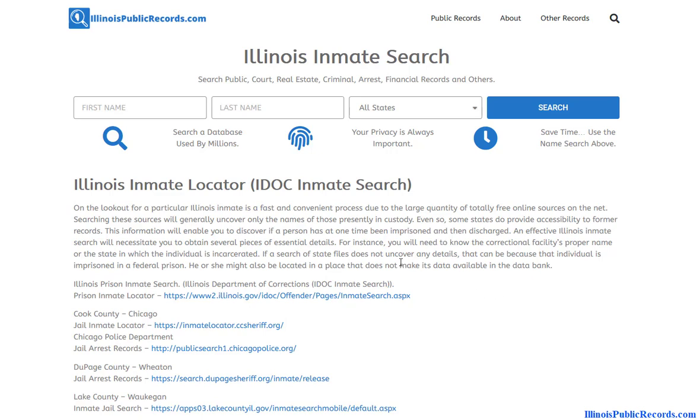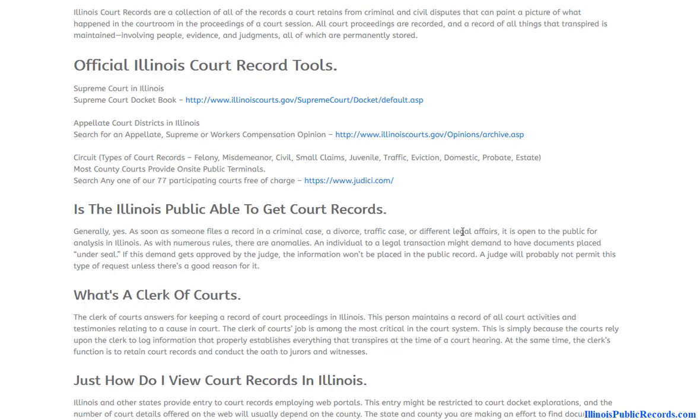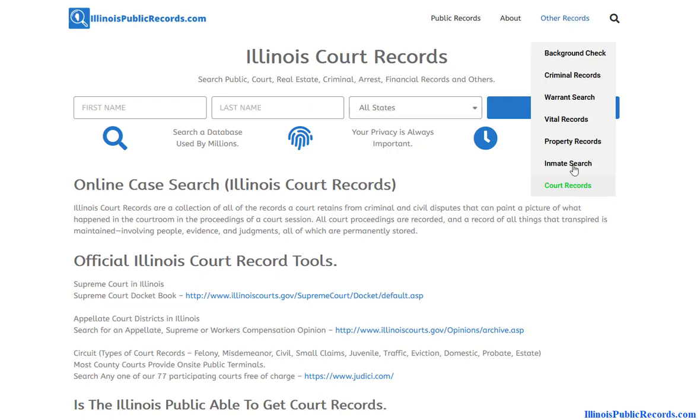Another thing to consider, if you wanted to look up a particular individual or maybe a particular arrest, you can also use court records. So anytime somebody gets arrested, they eventually have to see a judge, and that creates a court document which is public information, so you can actually look at the trial and what happened and the sentencing and guilty, not guilty verdict, things like that. So you would have to use court records if you wanted to expand on that research.